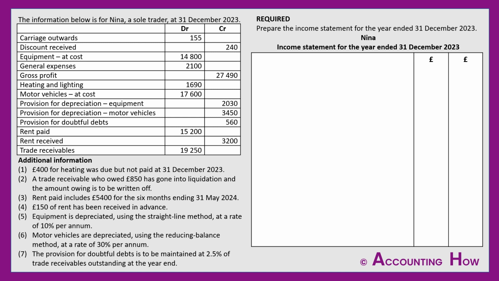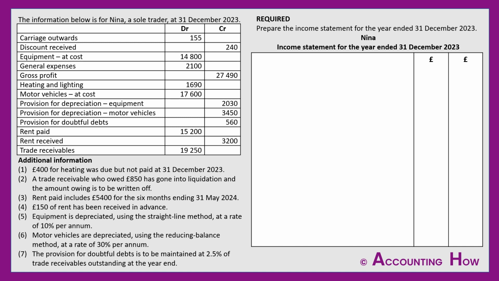Okay, here we go then with a question. Just before we read the question, I'm going to be focusing in this video on how to prepare the profit and loss section of the income statement. So the trading section has already been prepared in this question up until the gross profit. I have got another video which talks you through how to prepare the trading section of an income statement for a sole trader. I'll pop the link in the description below.